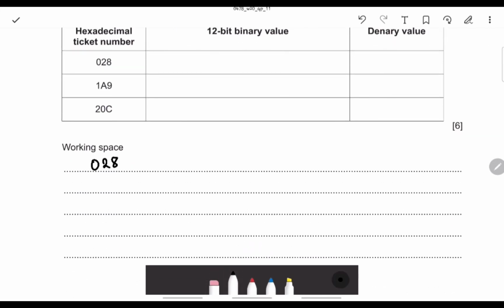So what I do, you have to make it a 12-bit, remember, so there should be 12 bits. So you add a 0 right here, but it's not a must actually, but you can add it if you want. To convert hexadecimal to binary, you separate the digits into 4 parts, then 1, 2, 4, 8. Basically, this is my method.